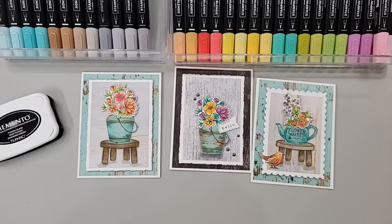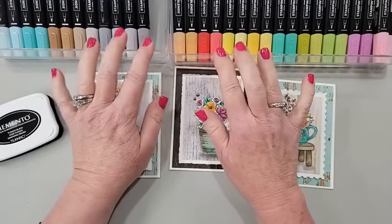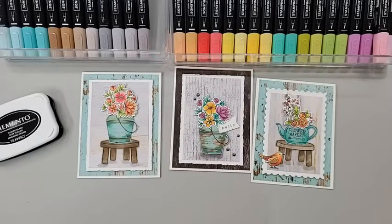Yes, they are stored horizontally. I do, like I said, I do not store them in this. This is just for the video. They are stored horizontally in the Stampin' Up! storage. So yes, you are right.